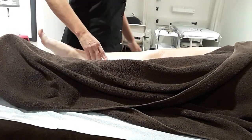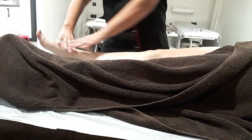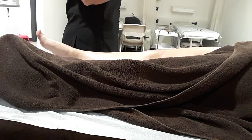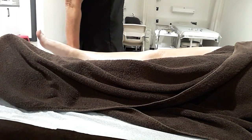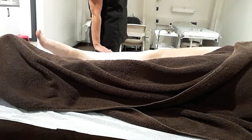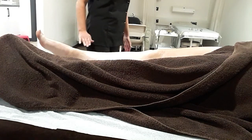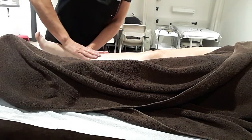So your hip is level with the end of the bed. It is not further back because you are overreaching. You are not further forward because you are twisting to reach the foot. We know the bed is the right height because we've done our test, which is flat hand, posture absolutely even on both feet, and my hand is flat on the top of the bed. If my hand is doing this to reach, the bed is too low for me. If my elbow is bent to reach, the bed is too high for me. That's going to cause repetitive strain injury over time, and it's going to give you problems with your back, aches and pains and so on.